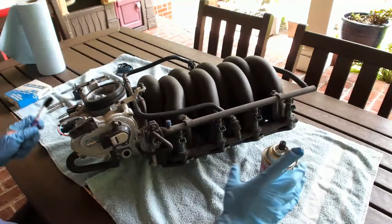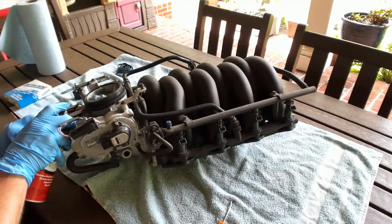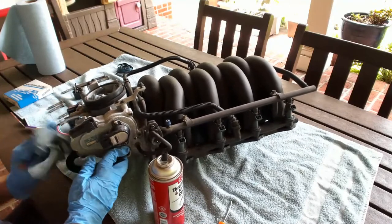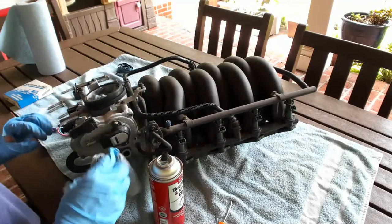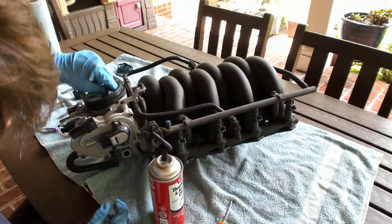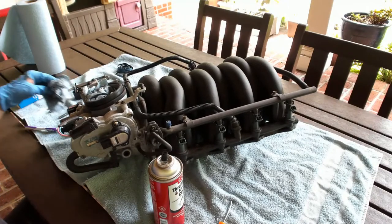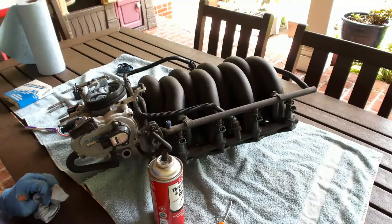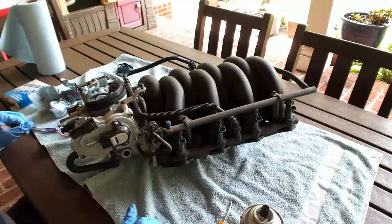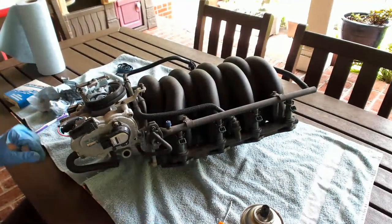Let's see if I can. So this type of corrosion, I don't know how much I'll be able to help. I don't know if a little cleaner will work, but yeah, probably not. And like I said, I'm pretty superstitious about not wanting to rebuild this thing, because I know these can get out of place. So, probably again hit it with water, and that's that. Don't think there's anything else to talk about on this guy. Nope. Hit it with some air and I'll be right back.